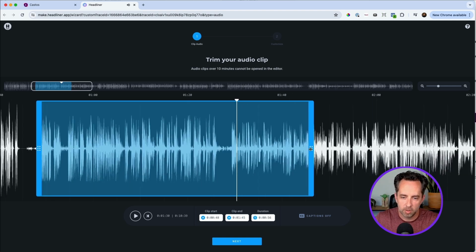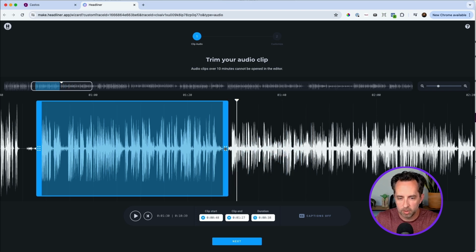So I like that one. I'm going to bring the trailing end of the selector here. Okay, so I've selected a clip that is 38 seconds. To me, that's perfect. I like things between 30 seconds and a couple minutes. So this one is great. It is one speaker, which I think is always a little easier too. And so we'll say, great, let's do this.